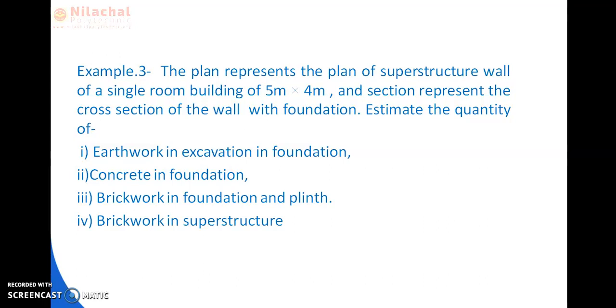The plan represents the superstructure wall of a single room building of 5 meter by 4 meter, and the section represents the cross section of the wall with foundation. Estimate the quantity of first, earthwork in excavation in foundation; second, concrete in foundation; third, brickwork in foundation and plinth; and fourth, brickwork in superstructure.